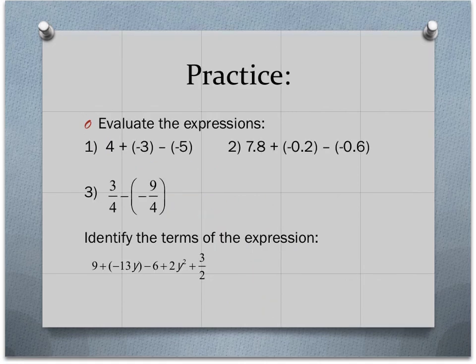So finally, here are your practice problems for tonight. Please complete these 4 different examples. Put them at the top of the paper that you're going to start your assignment on tomorrow. Complete them, and then we'll give you the answers tomorrow and discuss them along with any questions that you might have.